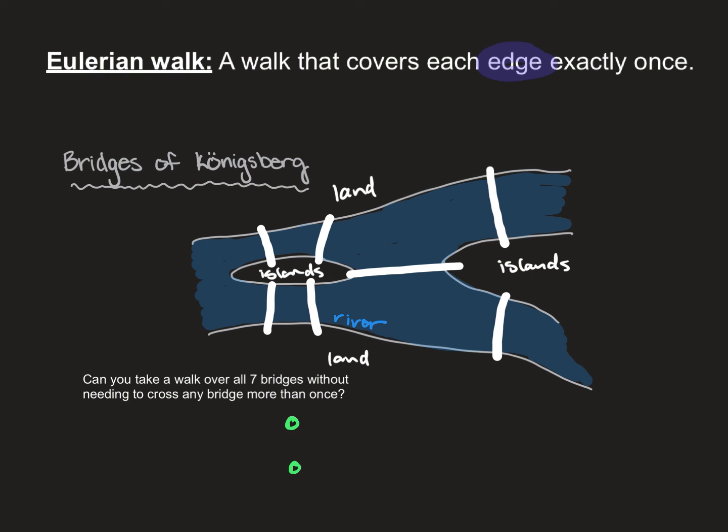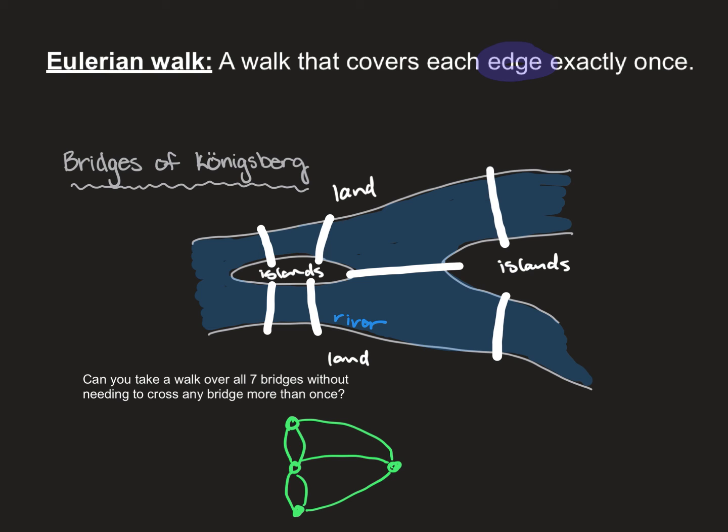If you were going to make this into a graph, here's a classic version of it. There's 2 connections here. There's 2 connections here. A connection here. Connection here. Do you see it? If this is kind of like your island in the center, you've got your 2 edges right there. See if you can figure it out. Pause the video, take a second, and then I'll explain.